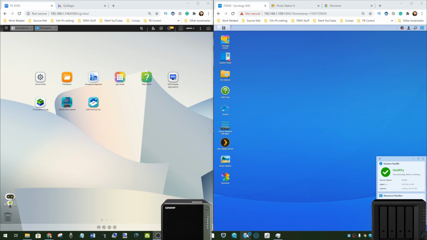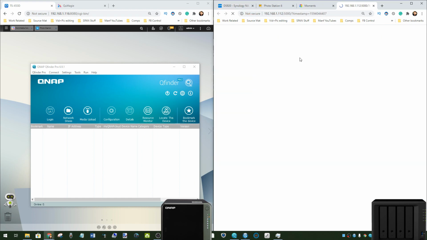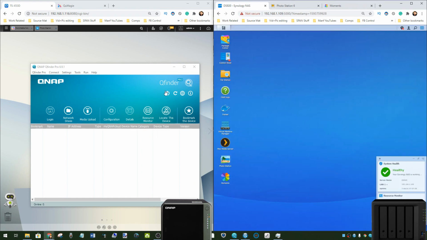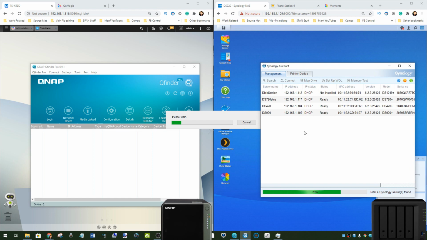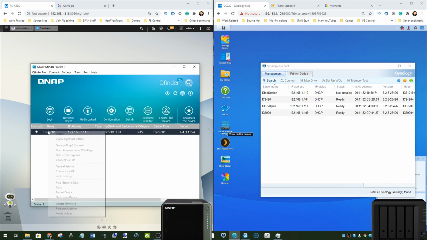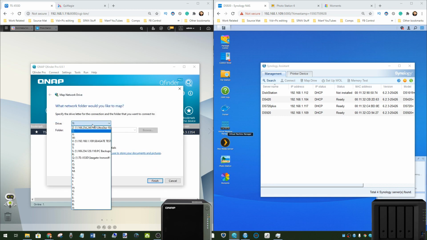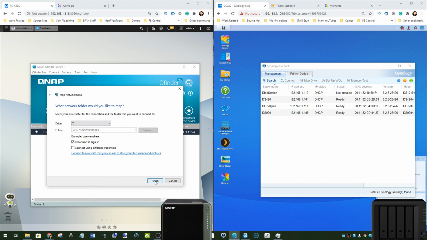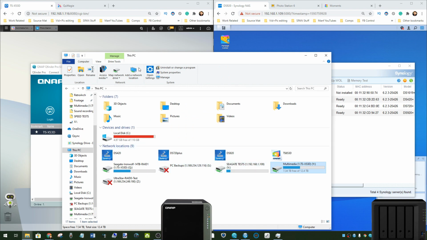And again, if you do want to edit files on a NAS live, then you can. There are ways to do it if you do want to utilize 1GbE, of course. What you can do is go ahead and use the QFinder Pro tool from QNAP or the Synology Assistant tool from Synology, and then scan your local area network, find the NASs, and then you can do lots of things with either mapping a network drive, where you right click and you can map a network drive and then find the drive in the NAS. If you've logged in, click a letter, add that letter, and then boom, you can then have a file on your NAS that you can then interact with like it's local on your PC.